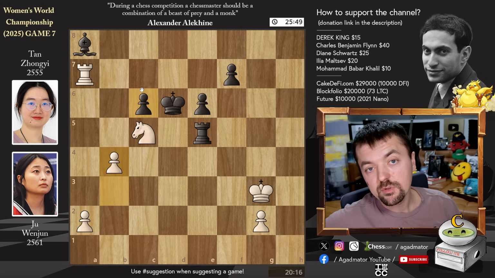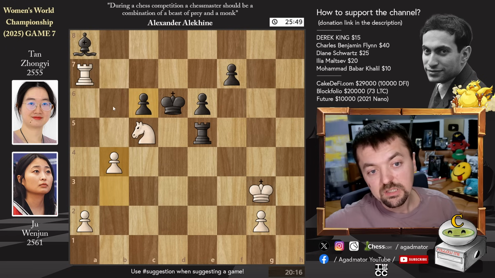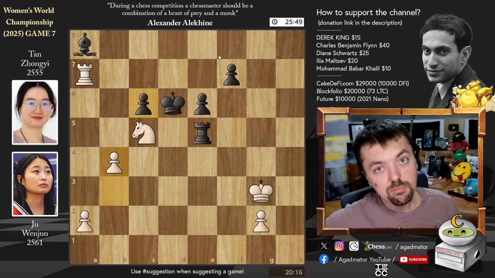So it's a classic example of saving a pawn at the price of a bishop, which is not the best. But yeah, the light square bishop often can cost you a World Chess Championship game. Ask Bobby Fischer if you guys don't believe me. And now Wenjun wins 3 games in a row, game 5, game 6, and game 7. Tan Zhongyi is now down 3 points, and she will have to do the impossible. She has 5 more games in this World Chess Championship match, and she needs to win 3 in order just to get back into the match, which is not impossible, but it's not going to be easy.